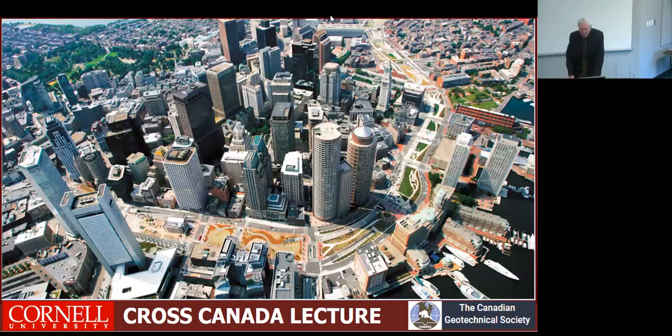So here is a picture of Boston from the air, and you can see this beautiful green space that surrounds the central part of Boston, and that used to be full of an elevated transportation system that was called Interstate 93. And that opening up of space not only made Boston a much more livable place, but it provided an extraordinary impetus for all sorts of investments along the waterfront, and literally hundreds of billions of dollars of investment and infrastructure expansion, new businesses, etc., that's made Boston a very, very solid city today. So when we talk about infrastructure projects, when we talk about the Boston Artery, it's not just a transportation project, it's actually an urban regeneration project that has paid back its initial investments many, many times.